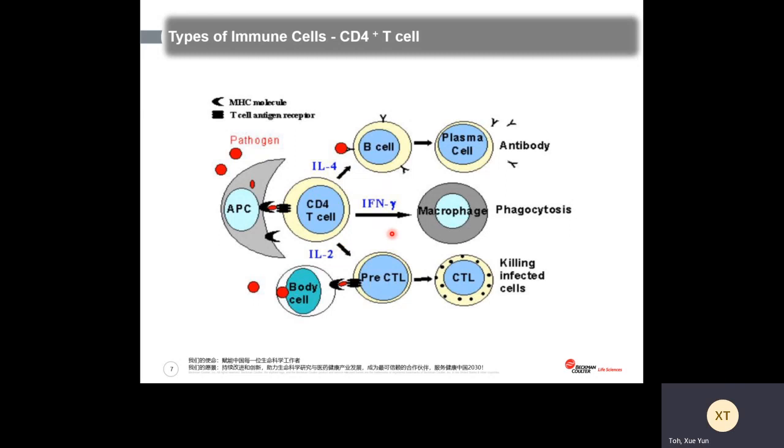Due to the dynamic responses triggered by CD4 T helper cells, people with no or low CD4 T cells will have weak immunity or a more severe clinical outcome. An example of immune-compromised patients are people with AIDS, where the human immunodeficiency virus attacks the CD4 T cells. In these patients with AIDS, they have very low numbers of CD4 T helper cells and are unable to mount a response to any infection.